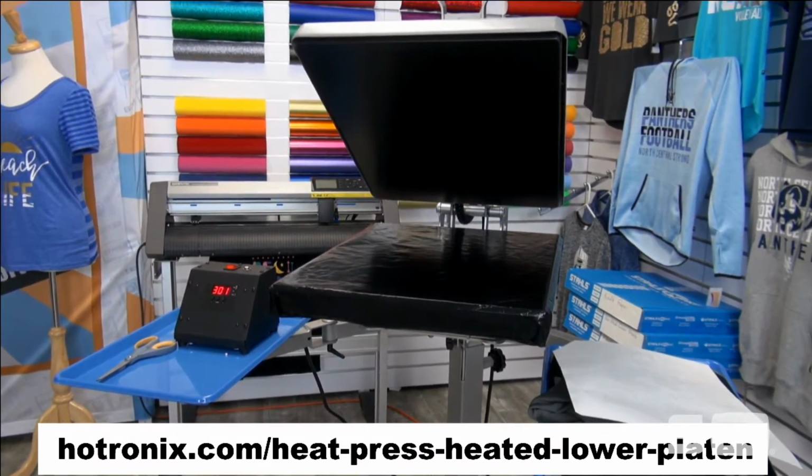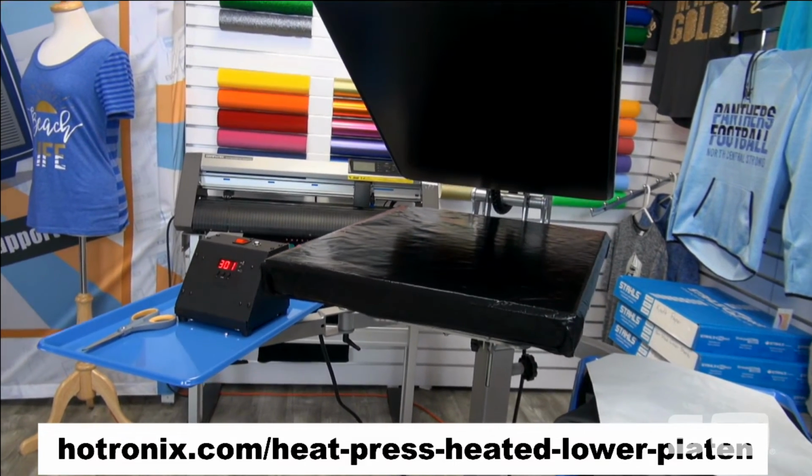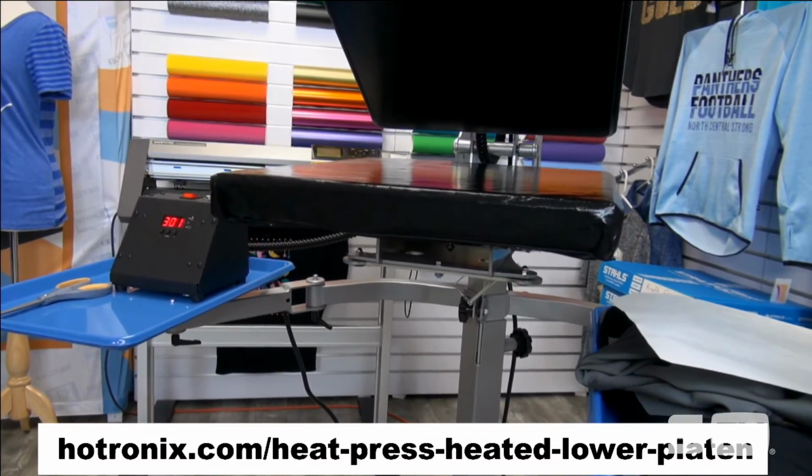The actual launch date when we start delivering is sometimes towards the end of November, is that correct? It'll be around November 15th, first come, first serve, and it'll be a stock item for us January 1st.